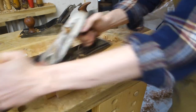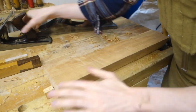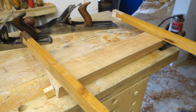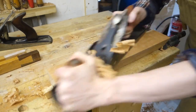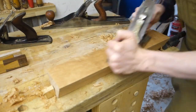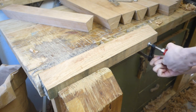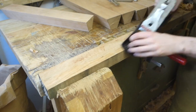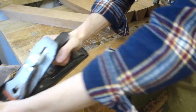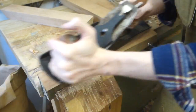I flattened the outside face to use as a reference. A lot of this will get carved away later, but I need the flatness for joinery and to measure the angles to. When I was satisfied with what the winding sticks showed, I set up my bevel gauge to 22.5 and started working on the sides. They have to end up straight, parallel and at the correct angle, but the width of the part must also end up right. So there is a finite amount of tweaking that can be done.